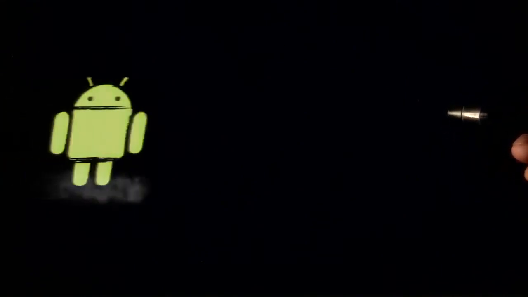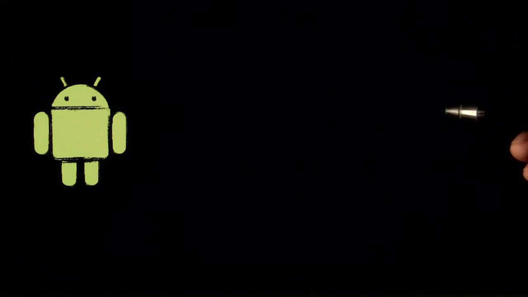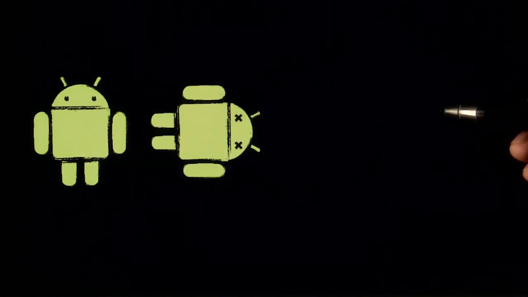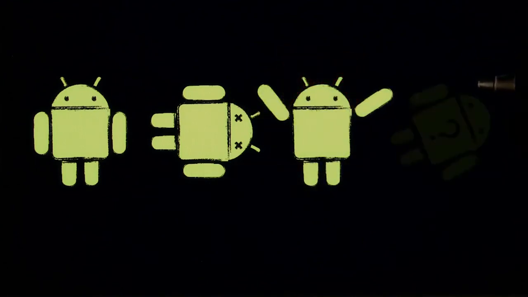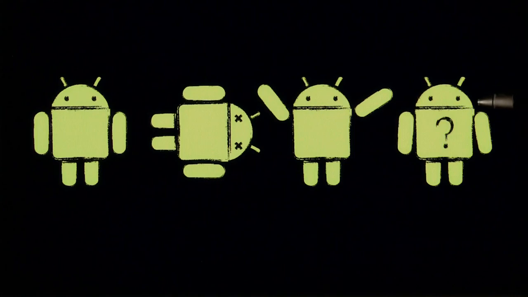So, what location states do we need to think about? The first state is that everything is okay. The second state is that our server is down. The third state is that our server is malfunctioning. The fourth state is that we don't know if the server is up or down because we haven't tried to contact it yet. We'll continue to add states here as we work to make our app production ready.